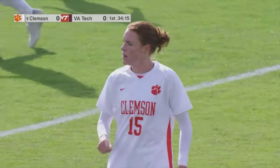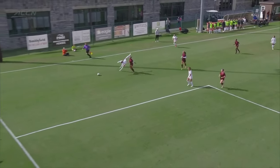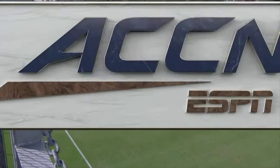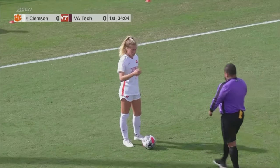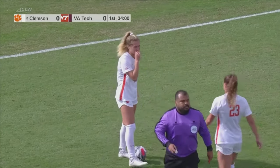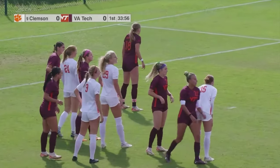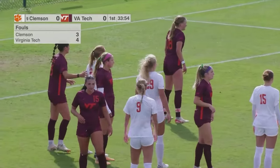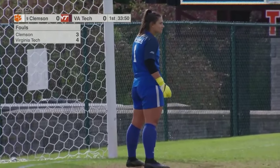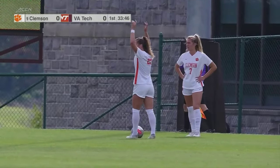And I told you before the game, Hirschfeld is going to cover every blade of grass in midfield, and this time she pops up where the right winger would usually be, just getting out, causing another wrinkle that your defense has to account for. You leave a foot in like that, and I have a feeling in this game we're going to see a lot of set pieces from free kicks given away just due to the physical nature of these two teams. Already seven fouls. Not even 12 minutes into this one.